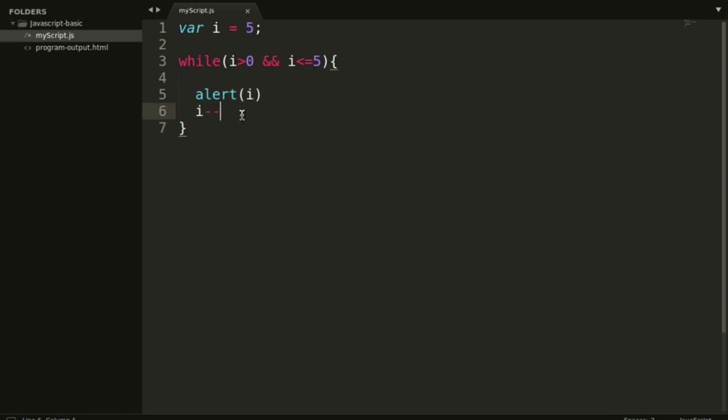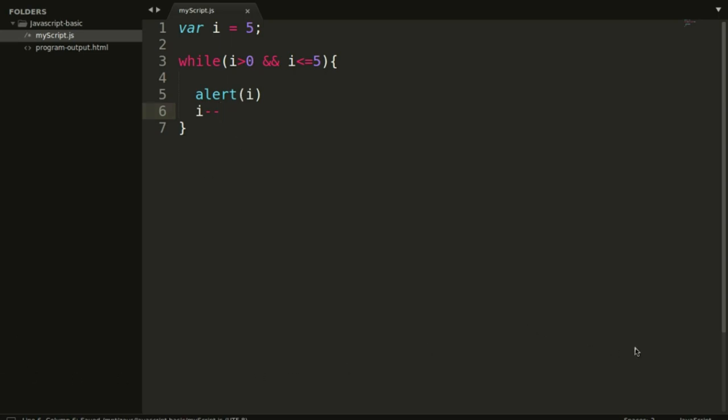You will probably get a lot of big implementation in real life, but I just want you to be familiar with the syntax right now. We will be writing more while loops in real life scenarios in the coming videos, and you will get better hands-on practice in this, especially in the advanced levels. So I hope the syntax is clear to you. This is how a while loop is written.